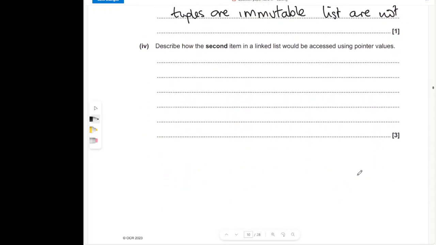Right, the next one. Talk about going around the houses. How would the second item in a list be accessed using pointer values? So we start at the head of the list. Just like any algorithm, how does it start? What's the process? How does it stop? Start at the head of the list.